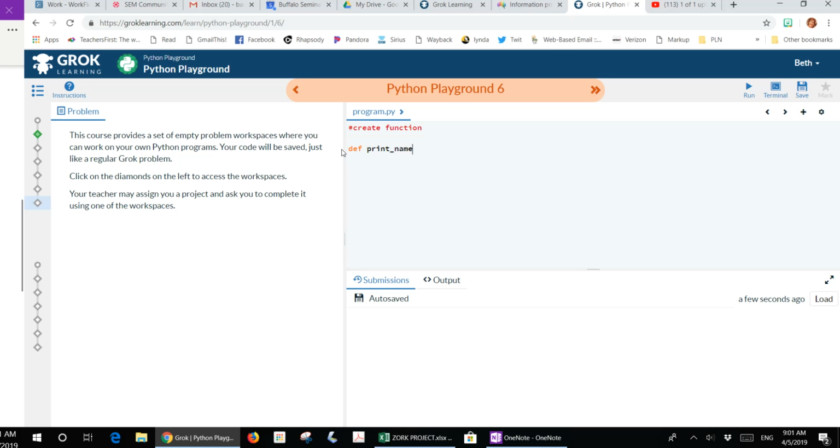So that's what I'm calling it. So def is the function to create the function. That makes sense. And then the name of your function, and then you have to use open and close parentheses and a colon. All right, so then when you hit enter, now you're set up to actually write the program that's part of your function.